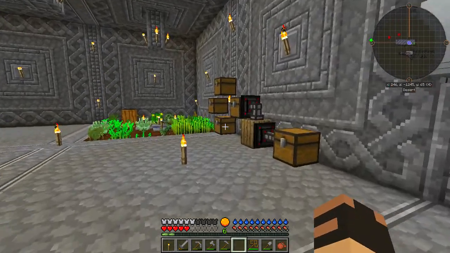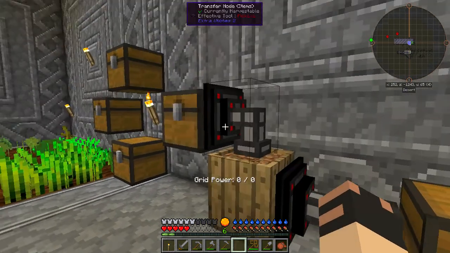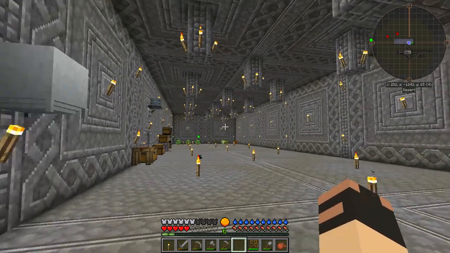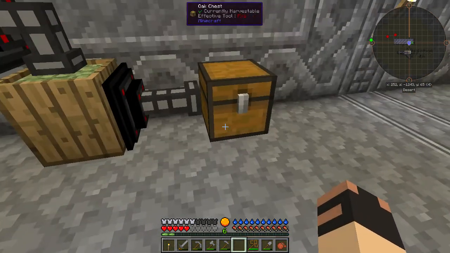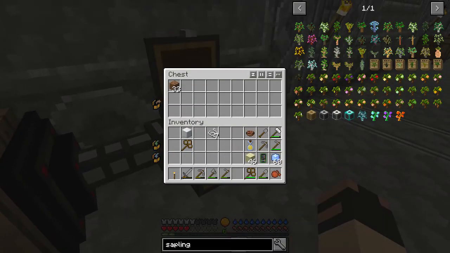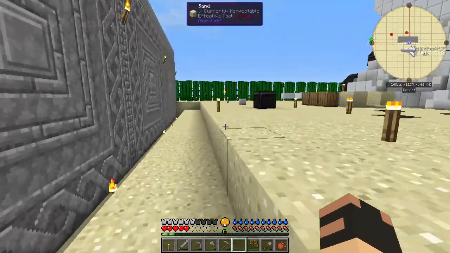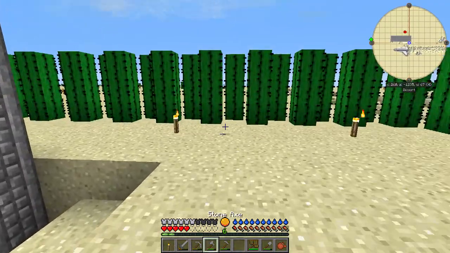But I'm using the transfer nodes and transfer pipes because those are a lot easier to use than trying to make hoppers. So I've been using cactus to make dirt, which has been working out alright, because I have plenty of cactus out here. Oops. For some reason I was expecting that to open like that one, but I don't have a pressure plate there, so that won't happen.